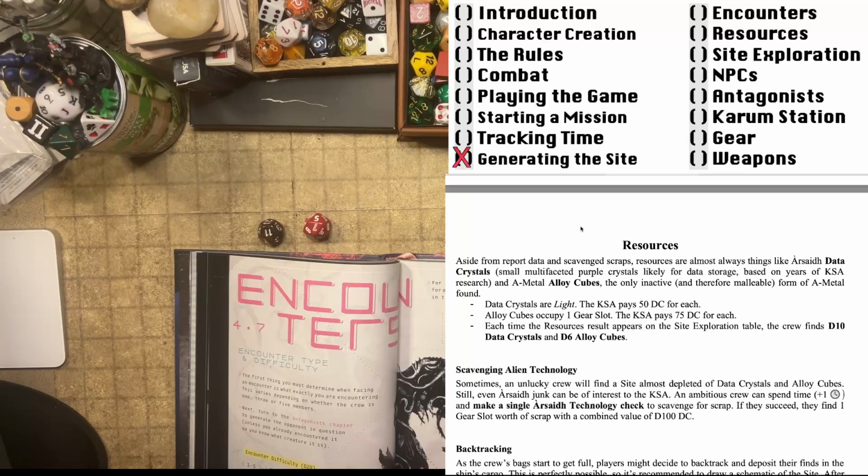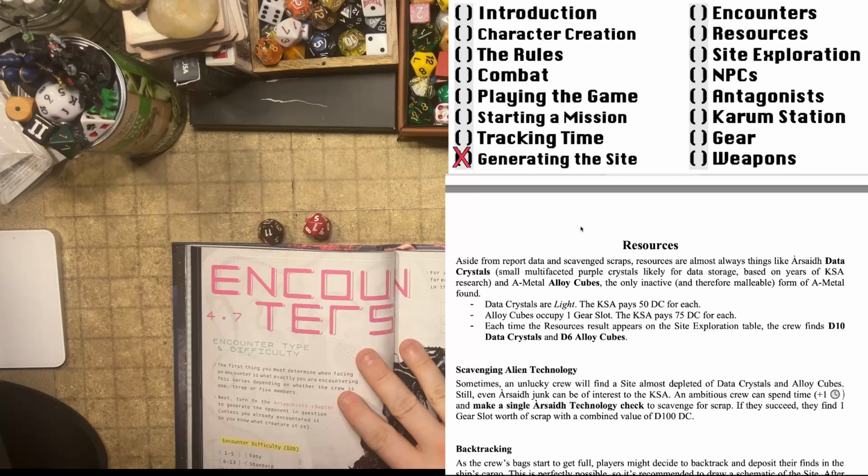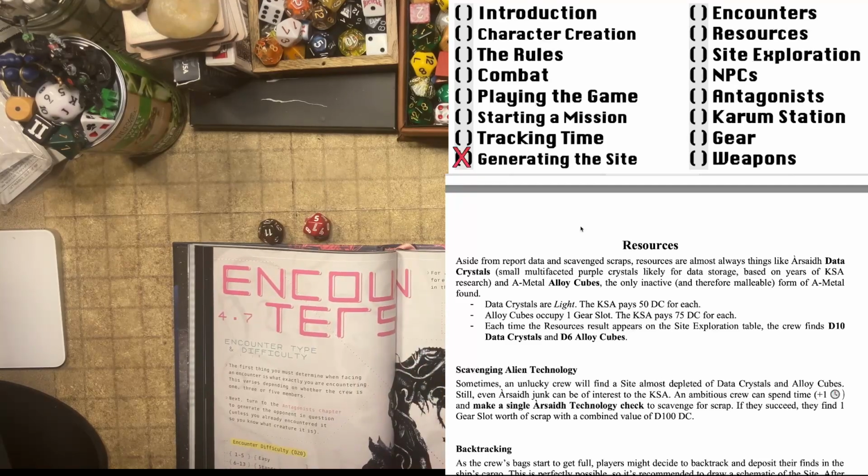And the alloy cubes are what I was talking about, the only form of this extremely invulnerable advanced metal, A-metal, that once it's formed into something, can't be unformed or reformed. That's why these cubes, which are still malleable, are so valuable. I would expect them to be a little bit more than 1 gear slot, because I think you could have 10 light things to equal 1 gear slot. But I would much rather find data crystals than alloy cubes, because alloy cubes take up what is potentially 10 light slots, but only have a 25 credit increase. I have to think about that.